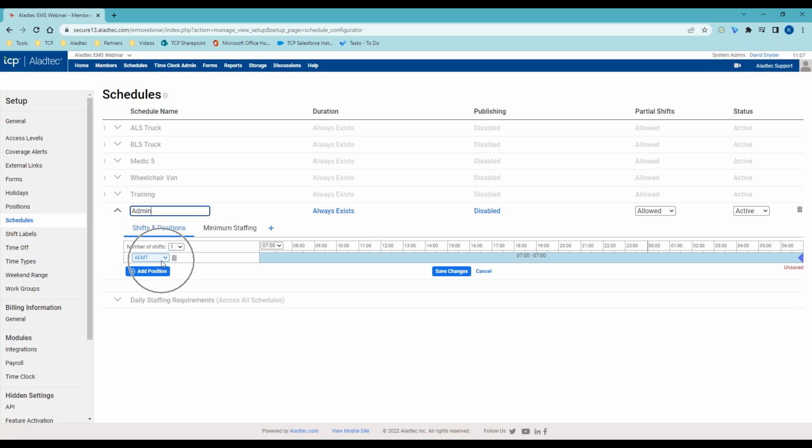And then from here, we're going to create positions. And I always tell the customers that I work with to think about this in terms of maximums. So let's say, for example, you're a fire department and your typical staffing on, let's say, the Engine 101 schedule, would be a captain, a driver, and 3 firefighters.